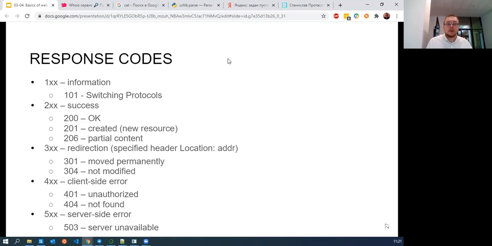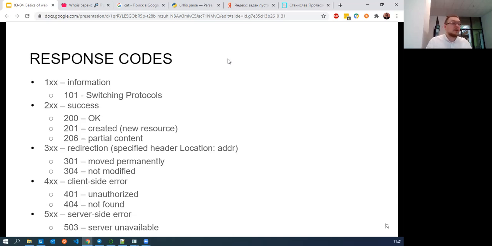There are also some specific codes for web servers. For example, for Nginx, there's 444, which is specific only to Nginx. There is 416, a jokey response called I'm a teapot. So when you send a request to a device, it returns status code 416, which means that the device is a teapot.